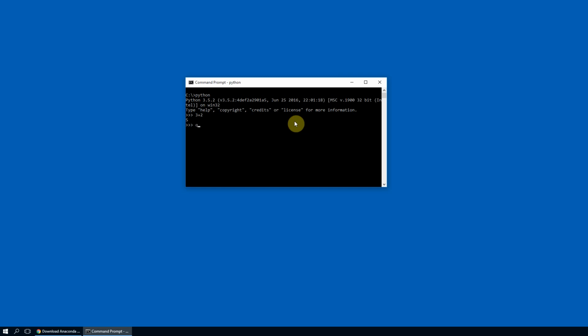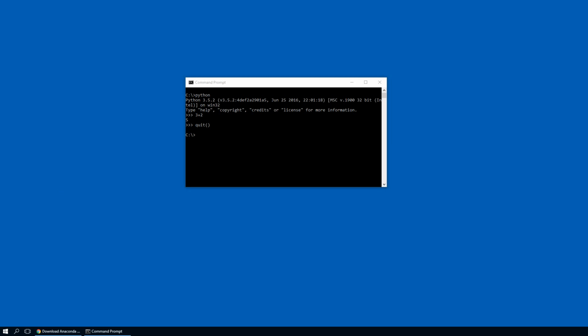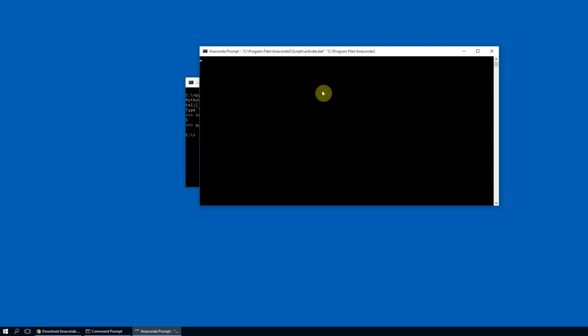Now the next thing is to check whether Anaconda is correctly installed or not. For that purpose, we are going to select Anaconda Prompt, and over here we will write jupyter notebook. It's going to take some time.